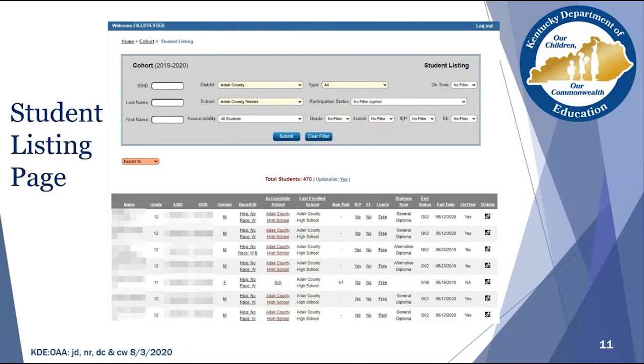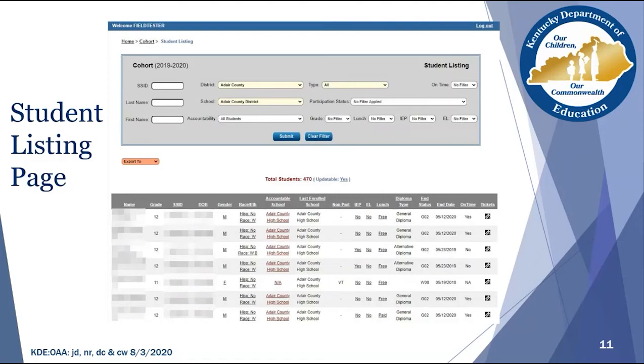Our staff in the Office of Assessment Accountability on the data side will be able to approve what you've put in for cohort. Also, you'll see the IEP status, lunch status, EL status, and the diploma type, whether they're on a regular diploma or on the alternative diploma for alternate assessment students.